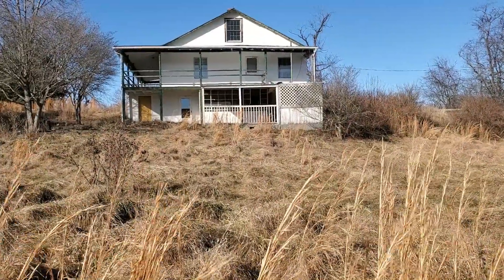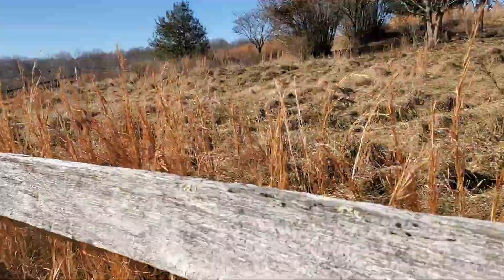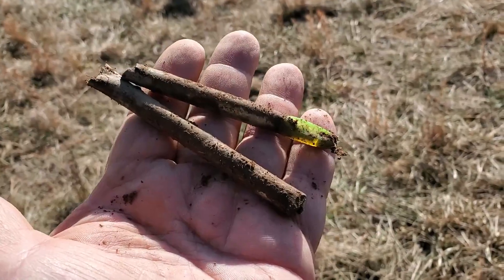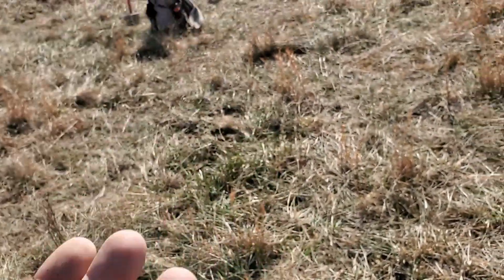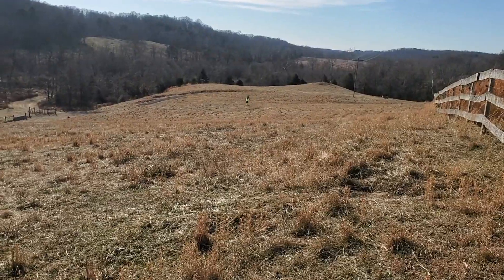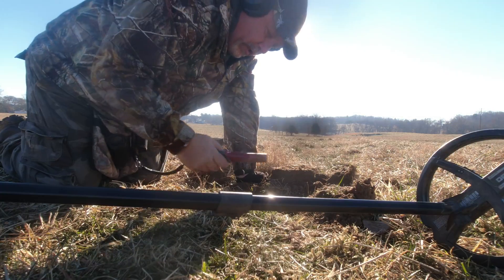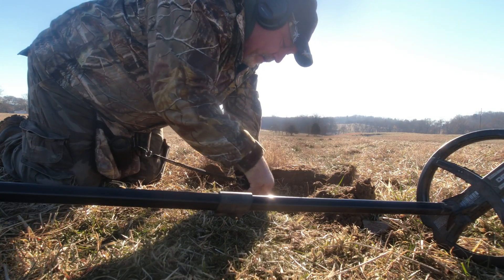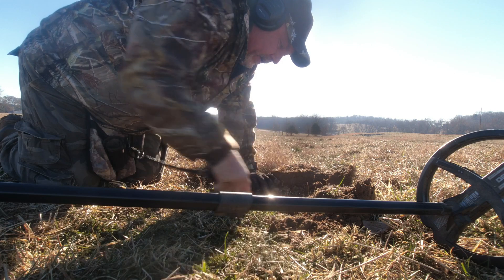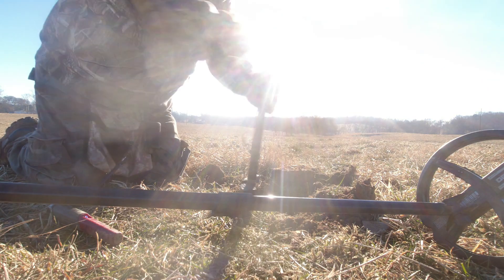The house doesn't look in bad shape but definitely no one's living there now, hasn't been kept up in a while. Right down here, obviously some hunters — a couple pieces of an arrow shaft, luckily no point. Brian's making his way back down, looks like everybody's heading back toward the car. I already dug the hole but it's still in there — sounds like a bullet, so it's a semi-live dig. It's in the wall so I missed it a little bit, and I think I just chopped it in half.